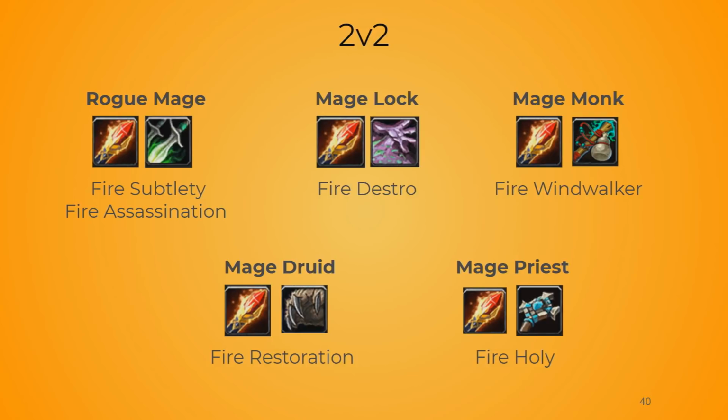Next up, you can play Mage Lock, a little bit more scuffed, but I've made this work at a pretty high rating before. It's mostly just tons of birds. You have to really kill fast with your Combustion and Dark Souls and Bolts and Pies. You can also run Fire Windwalker as a double DPS, but this is just the worst version of Mage Rogue in my opinion. In terms of healers, the best is either Resto Druid or Holy Priests.